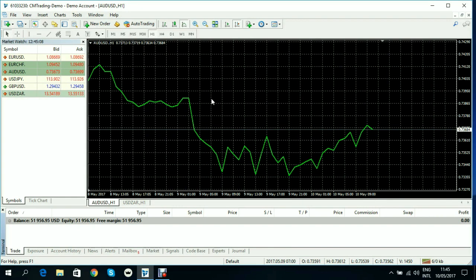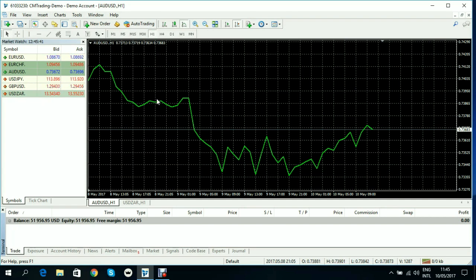In this video, I'm going to take you through how to place trades on the MT4. Basically how to make your investment, and as well how to close your trades. Making investments on the MT4 or in the Forex industry is about placing trades and closing them. So how do we do that?